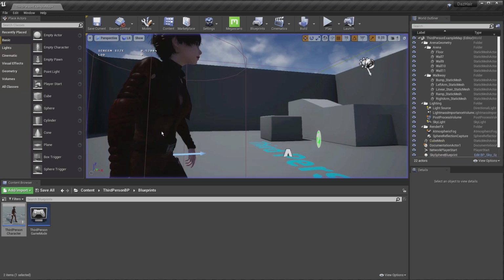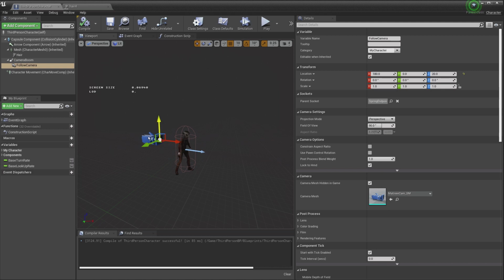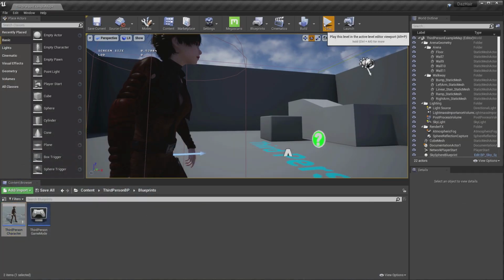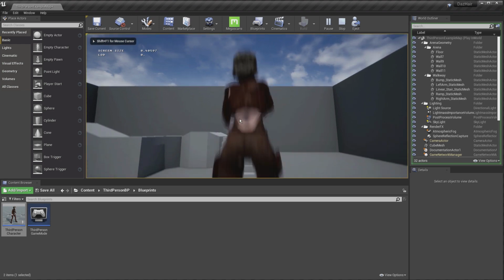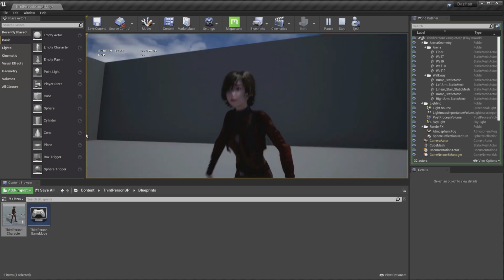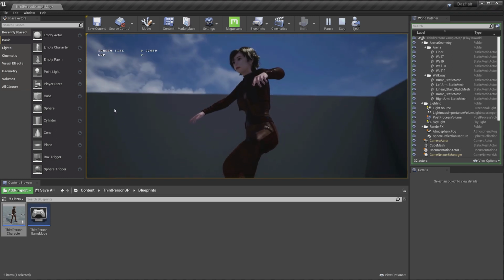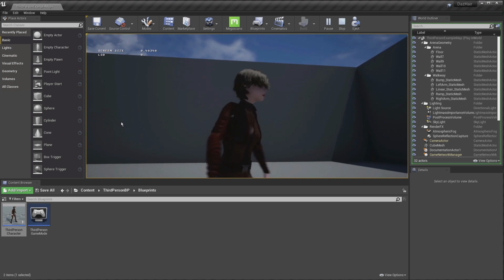Let me hit escape, go back to here, and let me probably need to rotate this camera just a little bit upward. Yeah, something like that maybe. Let's hit compile and save. Go back to hair, whoops, reduce it, then hit play. Now let's see if, yeah, we can see the jump now. Okay. That hair actually looks pretty good.